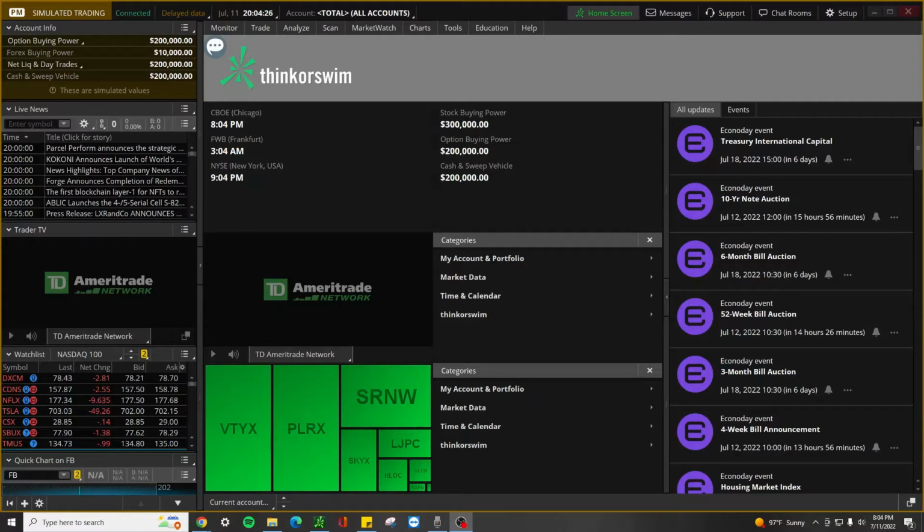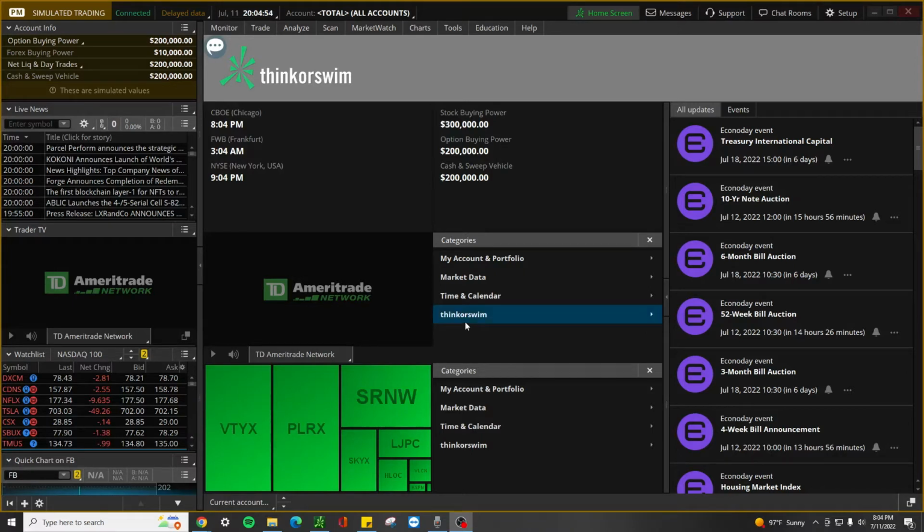What we're doing here today is going to be looking at the TD Ameritrade ThinkOrSwim platform, just to give a general idea on how to navigate it and where things are. We're not really going to go into depth as far as the specific functions of the respective tabs. We'll just gloss over them to give you a general idea, and then in subsequent videos we will discuss the specific functionality of each and every one of those tabs.